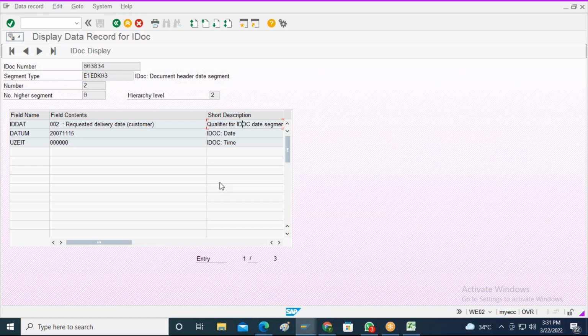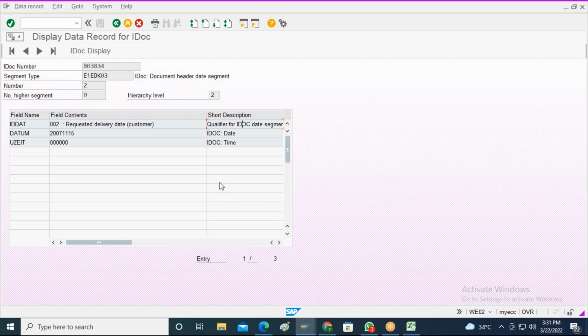Let us say you have 3 to 4 segments which are same in nature. In segment number 1, you are maintaining line item number 1 of the purchase order. In segment number 2, you are going to maintain line item number 2 details of the purchase order. In segment number 3, line item number 3 details of a particular purchase order.